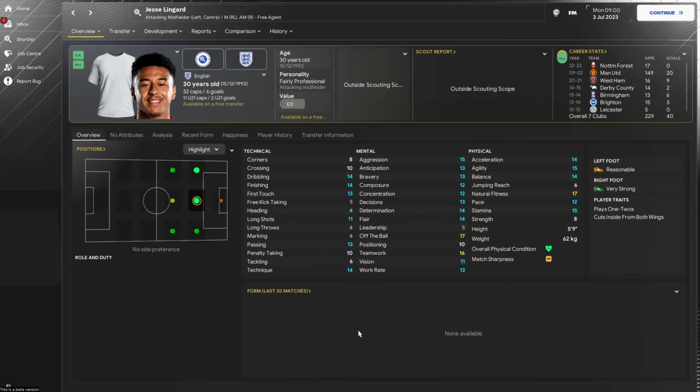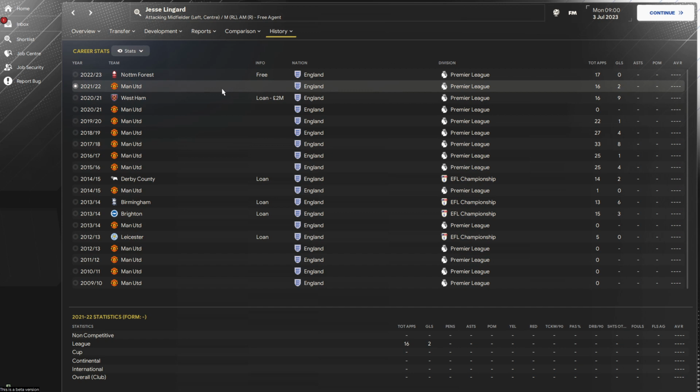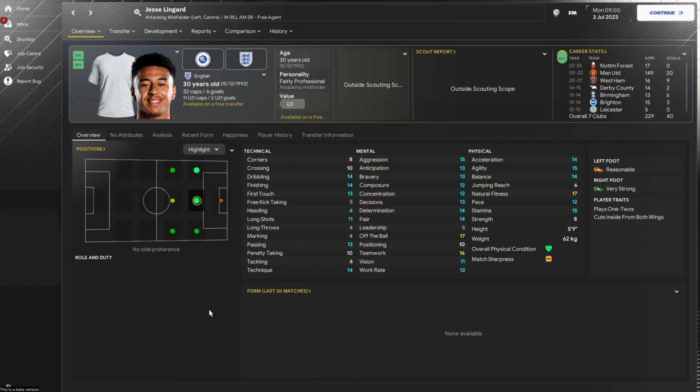First up today on the Real World and Original database, we have Jesse Lingard, 30-year-old Englishman. We all know exactly who he is. Played for Manchester United for many years. As you can see, he went on loan to West Ham where he was phenomenal, and then since then his career's kind of just gone back downhill a wee bit. He was at Nottingham Forest last year on big wages, however didn't really produce for them. But he could produce for you.